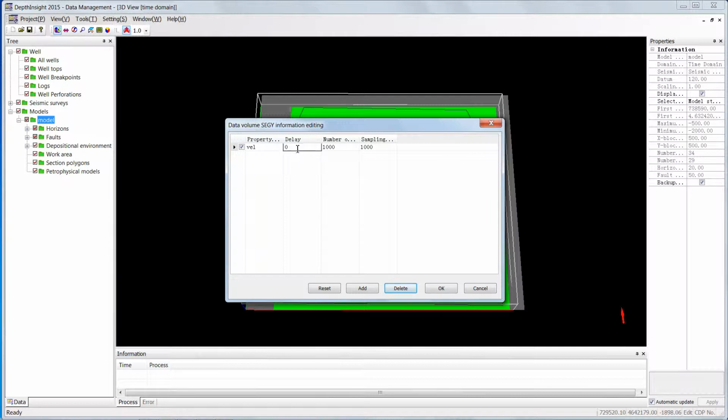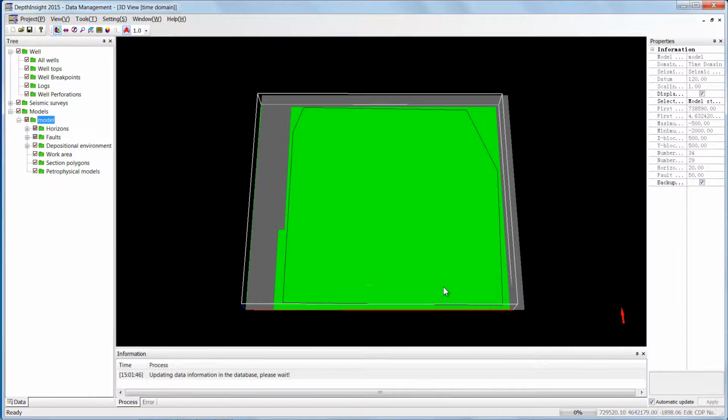Set the delay, number of samples, and step and save it. The name of average velocity must be VEL, and the software will automatically use the value during TD conversion.